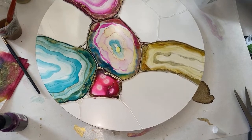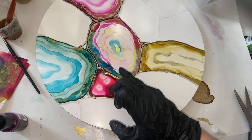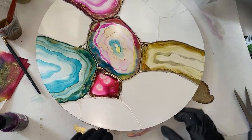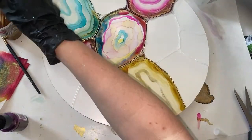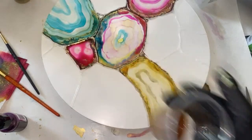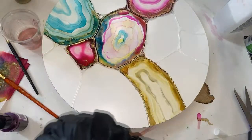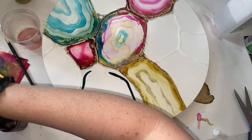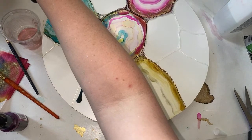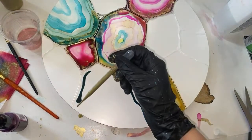I don't even know if you guys can see the sparkle that's on that. But you will. I think that'll look pretty cool, and I think we're going to have to do something like that to this one because it is not looking cute. But we'll get there when we get there. So while those are relaxing, I'm going to dump out this mud water that we created. I'm going to do a lighter blue right here. Gold.